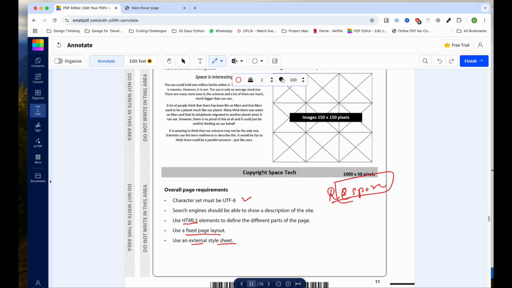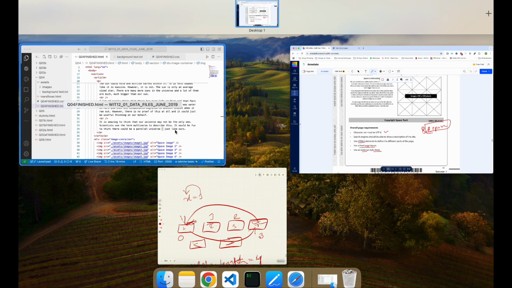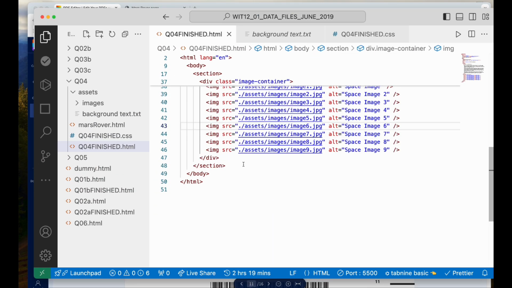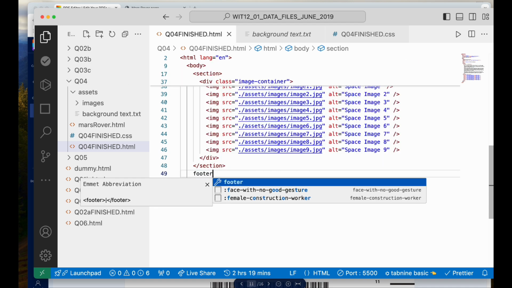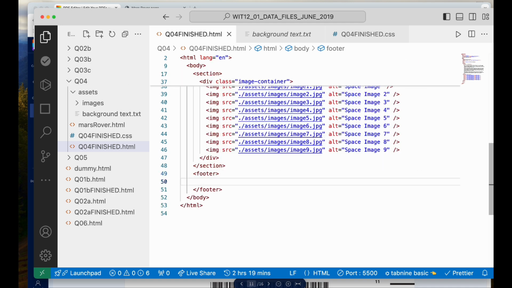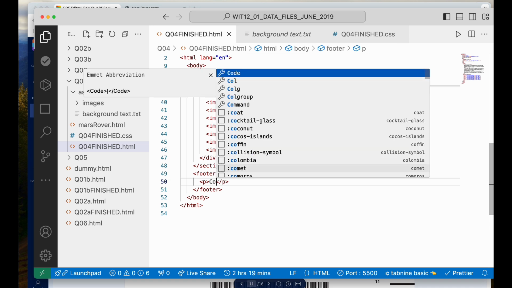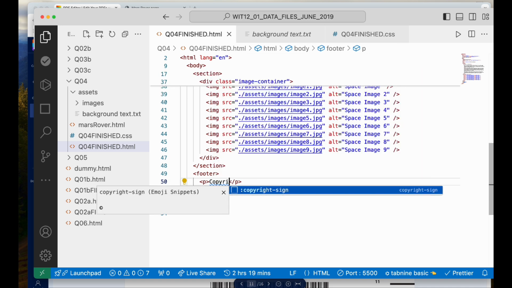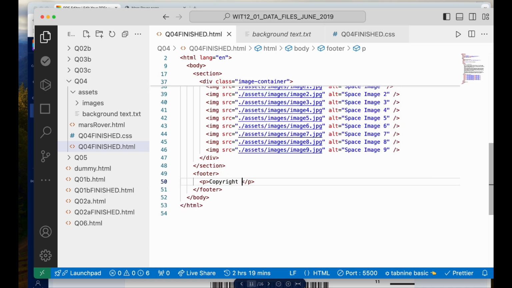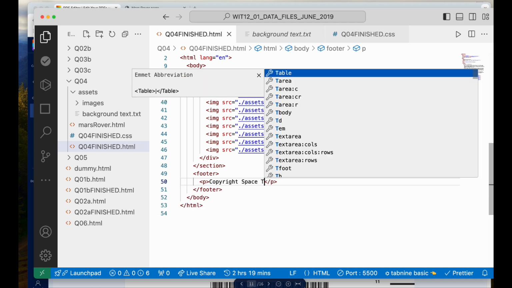Now we have to focus on the footer. The footer will be like this, which is 1000 by 100 pixel, right? And there will be one copyright space text. Footer should be inside the body, right? Here we will add footer. Inside the footer we will add maybe a p tag. There we can add copyright space tag.